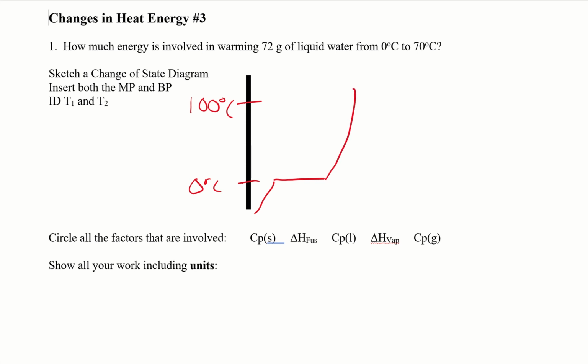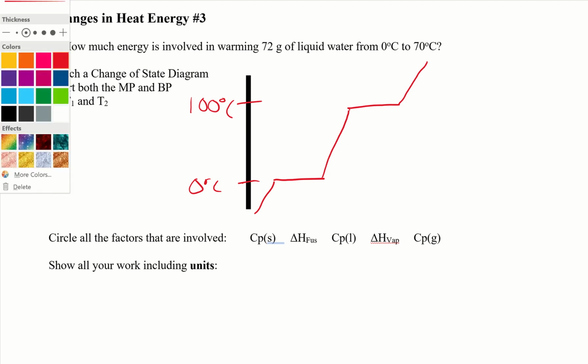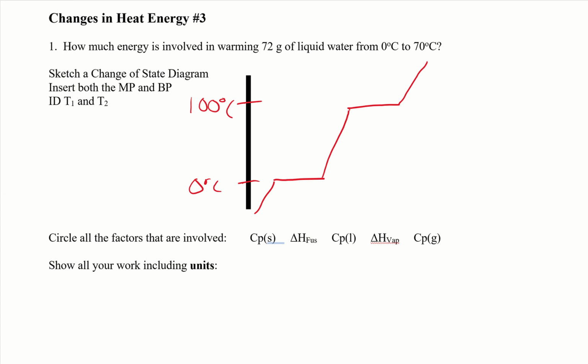Then we're going to move up to hit the boiling point, in which our second phase change takes place, going into a gas. And then let's go ahead and label where we're starting and where we're ending. Okay, so we're starting at 0 degrees Celsius in the liquid phase. So this side would be solid, this side would be 0 degrees liquid. So we're starting here, because it says liquid, not solid. And we're ending here at 70 degrees Celsius. So shade in everything in between.